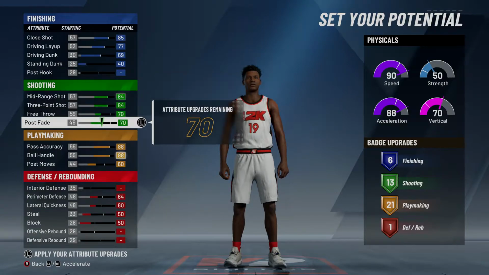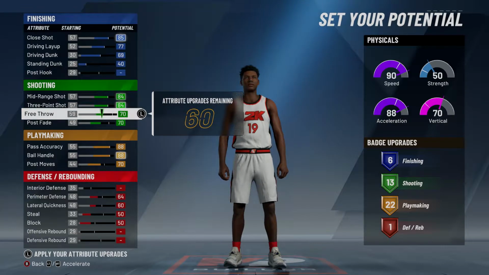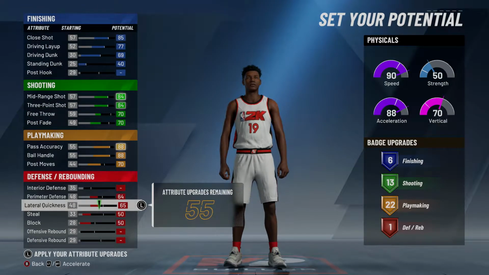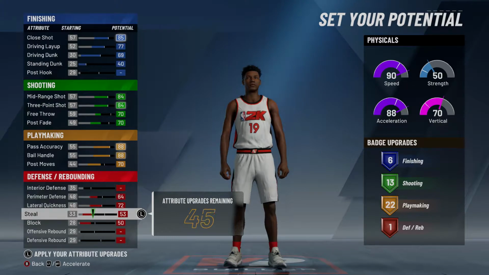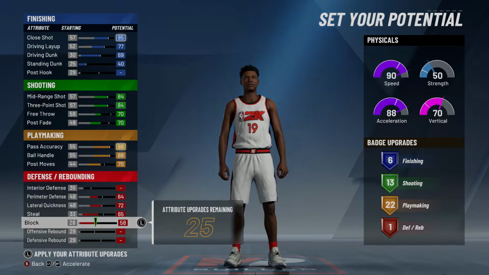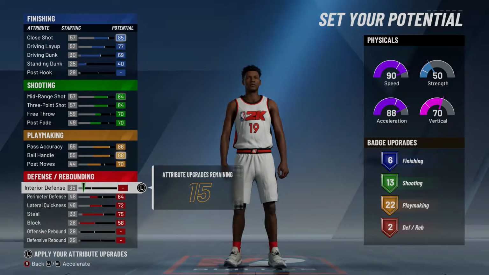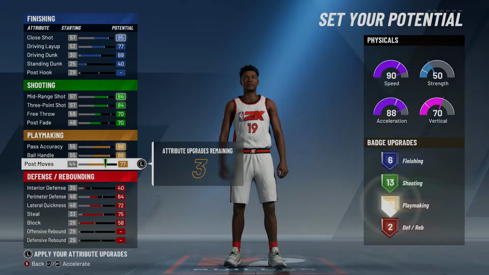I was a pure shot creator on 19 at 6'6", and I knew going 6'6" was really going to hurt me as far as shooting. So I wanted to make sure my arms were shorter, and I was a little bit shorter than my original pure shot creator build on 2K19. On this one, it's really different because you have your potential settings for where you want to put your attributes, and not only that, you have your physical settings.